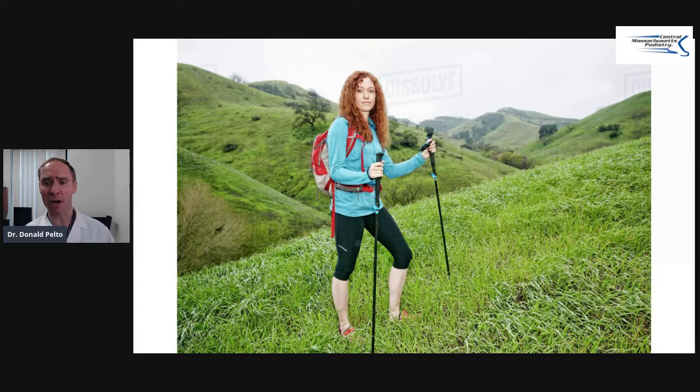Here's one example of a walking stick. Here's an example of people walking around — it helps their balance as they're walking around. Younger people use them even just to help if you're on a bumpy surface. I have a friend that does ultra marathons and sometimes they even use these because they're going up places that are kind of dangerous. So it might be something to think about if you want to stay active and avoid any balance issues or falling.